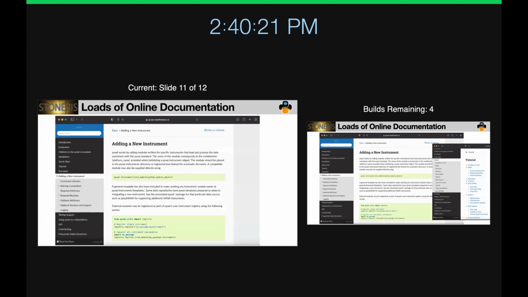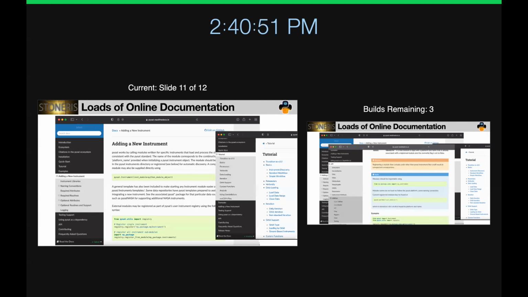So the point of PySat is to make it possible for you to do whatever kind of custom science you want to do, hopefully much easier. Part of that is, as a user, you need good documentation, I think. If you're going to trust your science to somebody else's software, you're going to make sure that you've got support. So we've got all kinds of support. So loads of online documentation. Particularly, we're always looking for new data sets, so we go through everything you need to do to add a new instrument, a new data set, all the different options, requirements, et cetera.